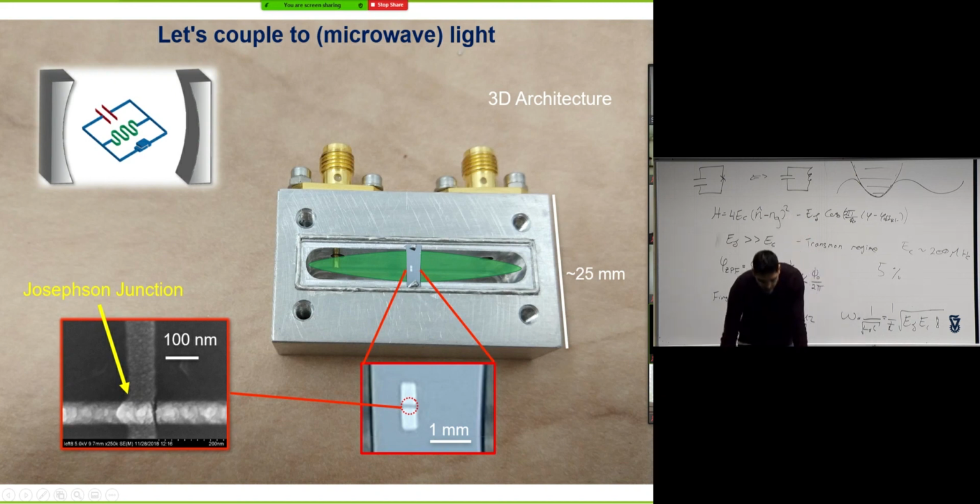Okay? Well, you can see this transmon over here. The chip is placed inside a cavity. This is an aluminum cavity. Aluminum is superconducting, of course. So also the circuit is made out of aluminum. It's superconducting, and this is superconducting.